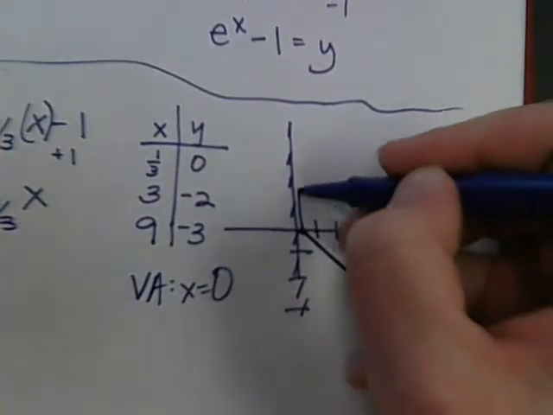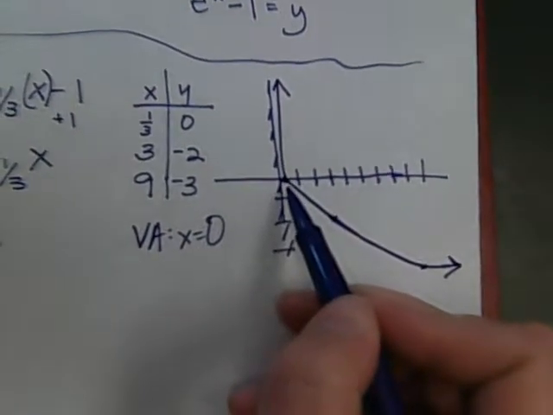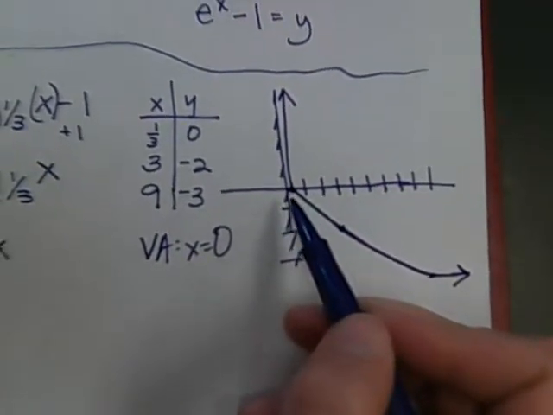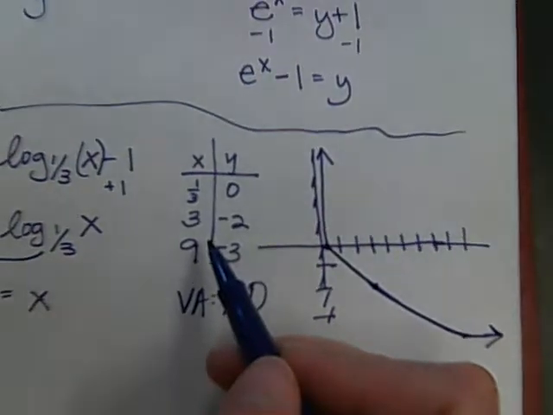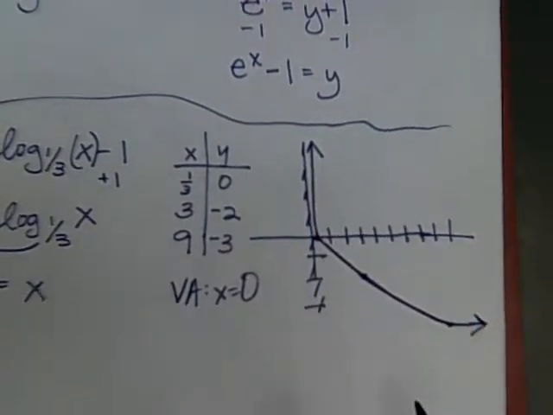It's going to approach that asymptote to the left. Remember, this isn't like a starting point like our square roots or cube roots. That was just one of the points we created. So this continues to go on and on forever. It will approach that asymptote and go on and on forever.